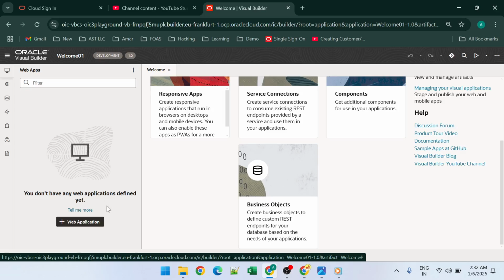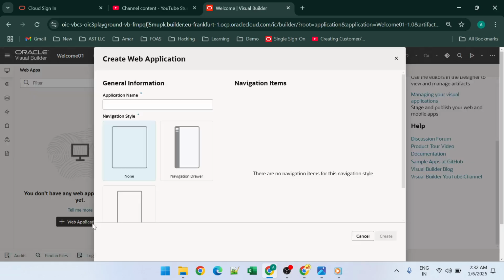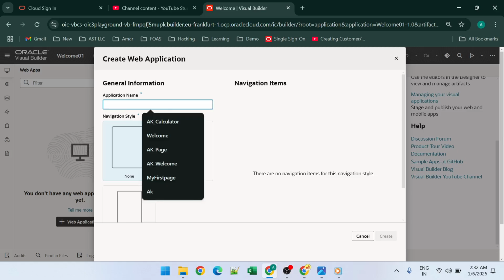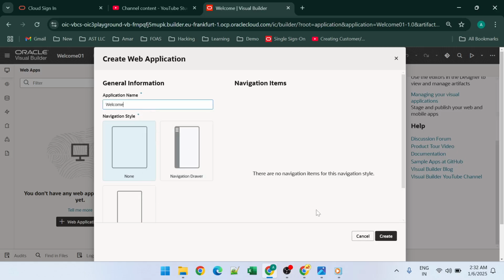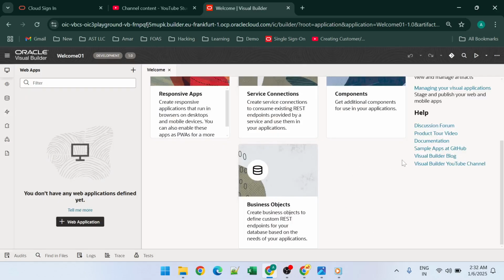To create a first web app, tap on web app, general information, application name, navigation style. Put your application name like welcome, cancel and create a first web app.